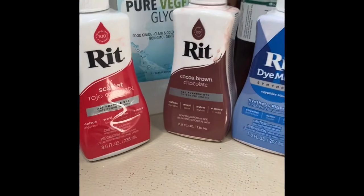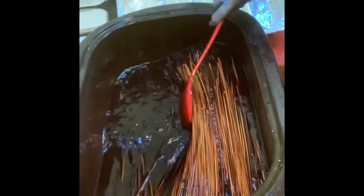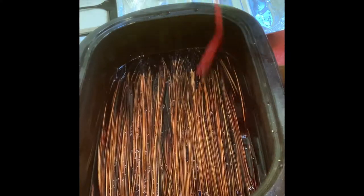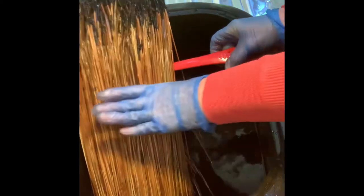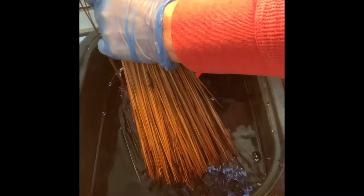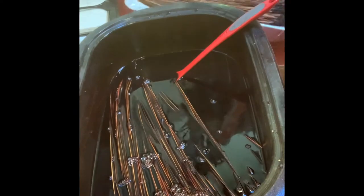I'll check in tomorrow after I've left them sit overnight. Okay, it's the next day and I'm checking these pine needles — they've set overnight. I turned off the pan so they weren't heating all night but they stayed warm. They look the color that I want them — a nice cocoa brown. So I'm going to pull them out and let them drain a little bit, because I'm going to put another batch in.